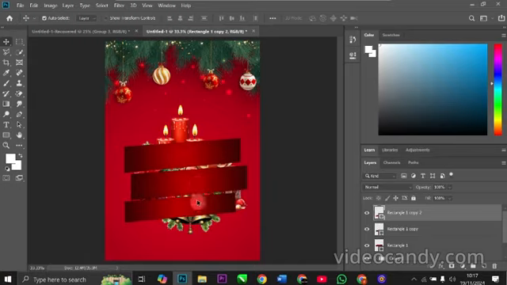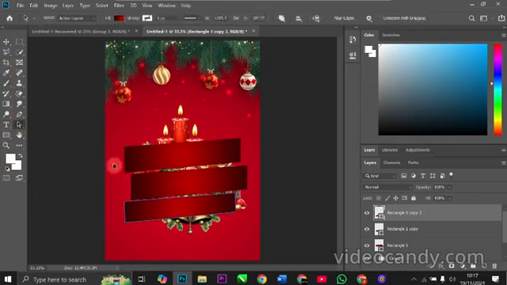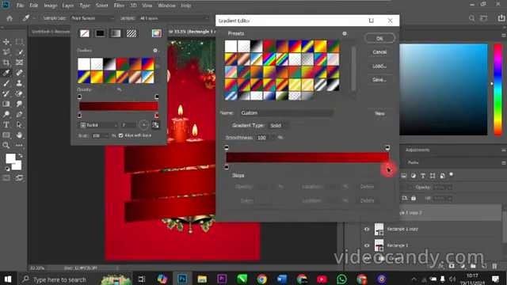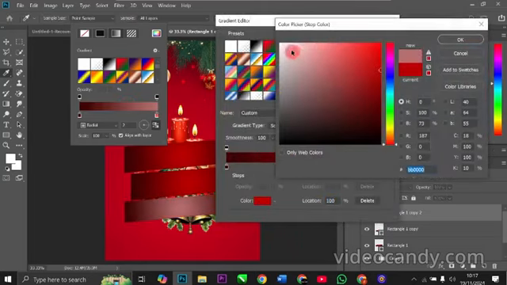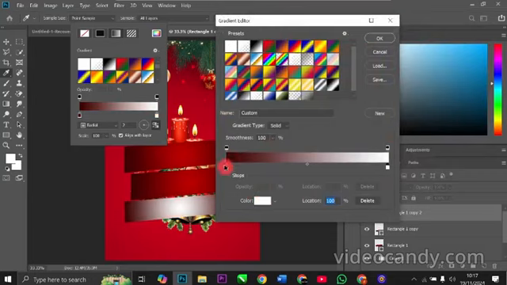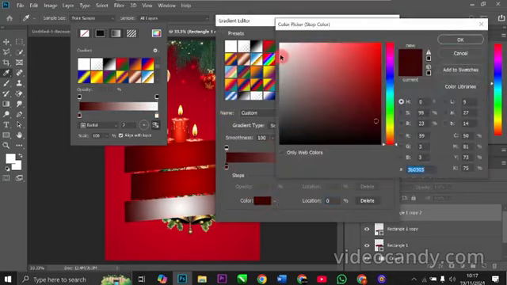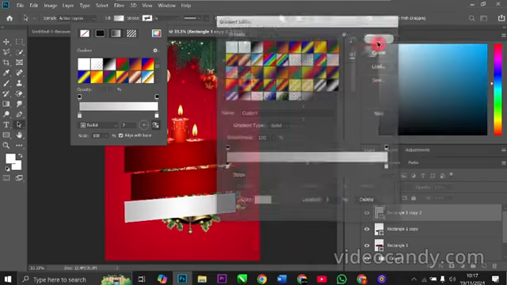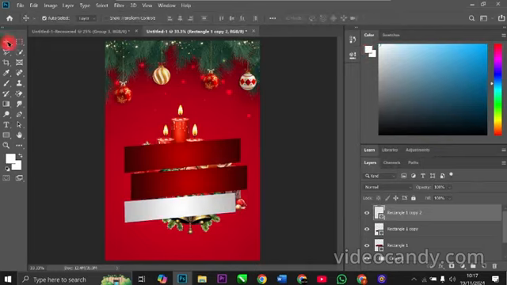Okay, next thing we are going to do right now is to change this color to white color, and then I'm going to click on this to change the color to white, and then this color to have a kind of silver effect.